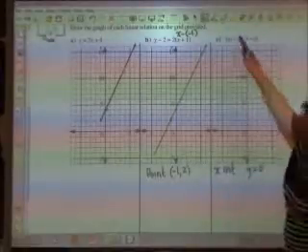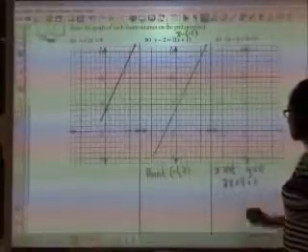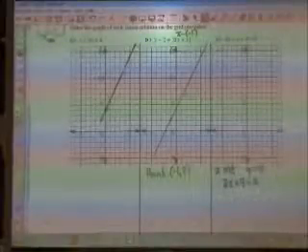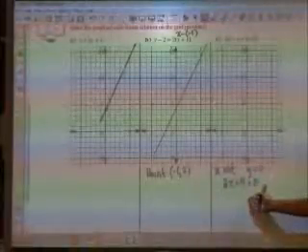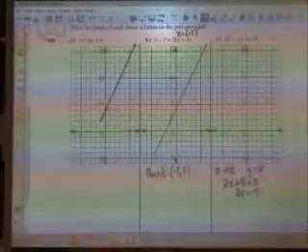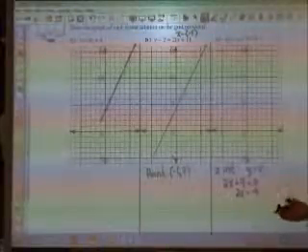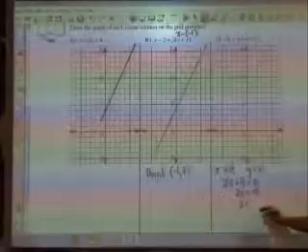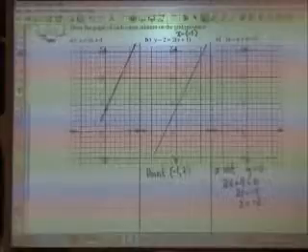So if y is equal to 0, this negative y will disappear, and I will get 2x plus 4 equals 0. And then I can solve for x. So to get x by itself, I have to get rid of the 4 first. How do I get rid of the positive 4? Subtract 4 on each side. So I would get a negative 4 on the right-hand side. And then to get rid of the 2, I divide by 2. Thank you, Tyrone. And I get x equals negative 2. So I get the point negative 2 and 0.